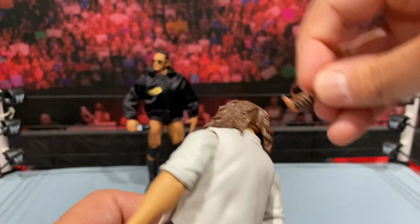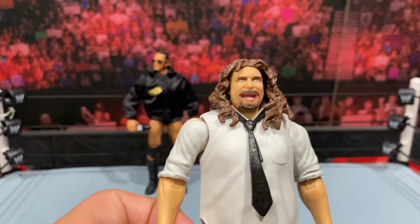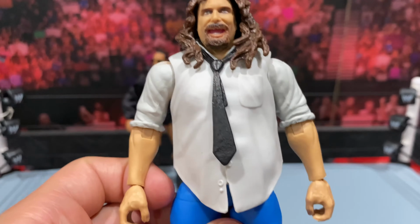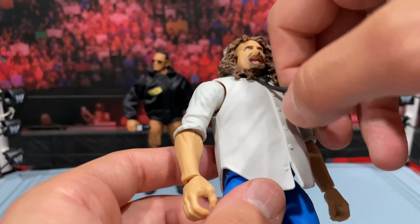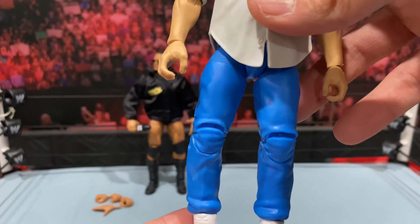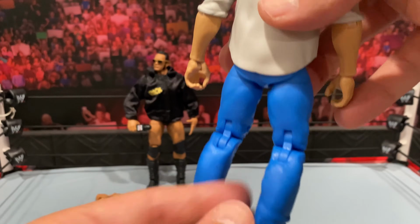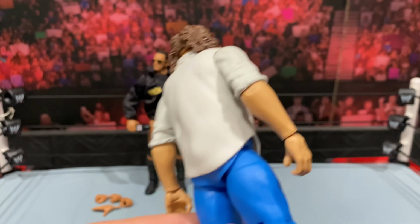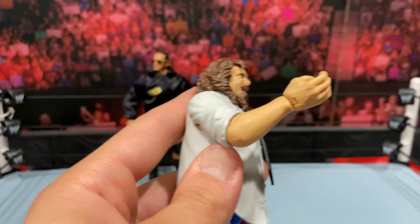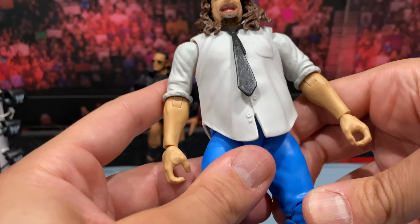You can see that, and it holds in place and just kind of clips through the hair. It's kind of why it's a little gappy, but it does look nice. We will compare with the other version later in the video, but going through it, you see he's got the tie, the white baggy dress shirt. He's got the blue sweats with the white sneakers. Very nicely done. He does still have single jointed elbows. Hopefully we can eventually get one with a double jointed down the road.